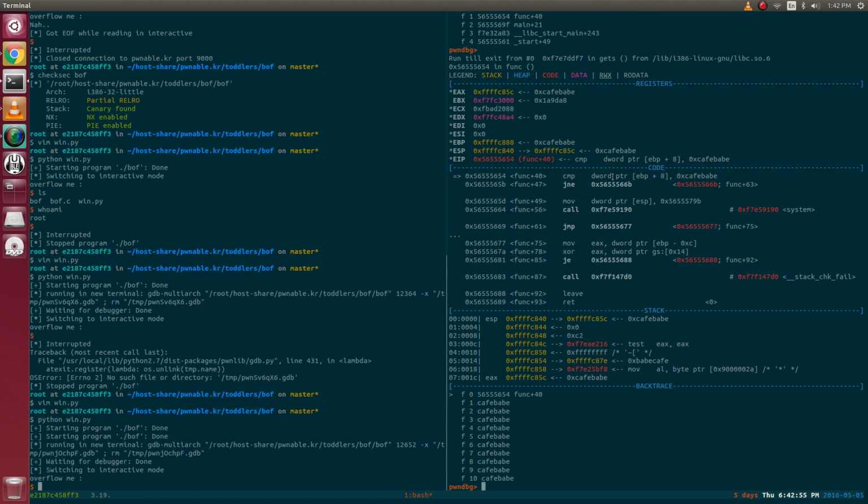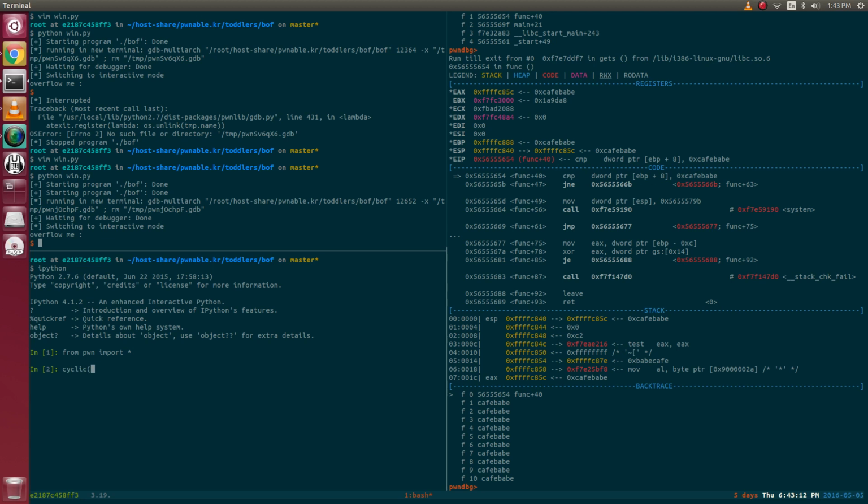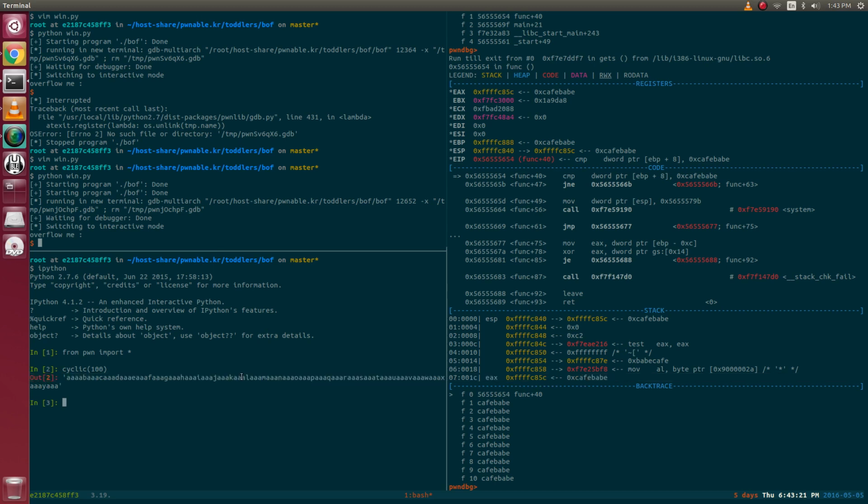If we want to be surgical about this, we want to throw some sort of payload and be able to identify where in that payload we are checking for this Cafe Babe. Luckily, there is a nifty little command in Binjitsu that allows us to do this, called cyclic. Cyclic gives us a pattern string, and when we give it some substring, it can tell us, because it knows the format of the string, where that substring is in our main string. So if we threw this cyclic 100 string at this binary, we could check what EBP plus 8 is.